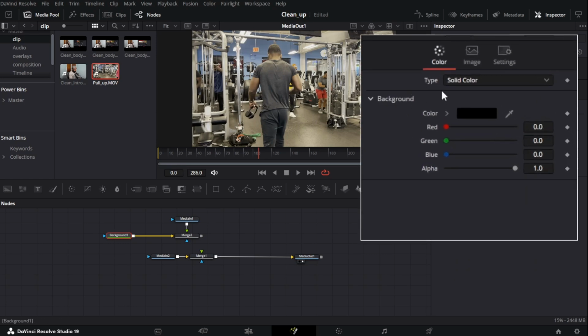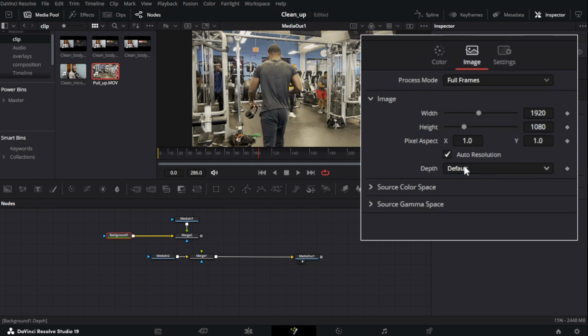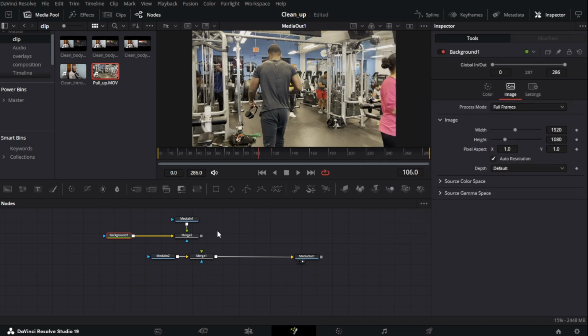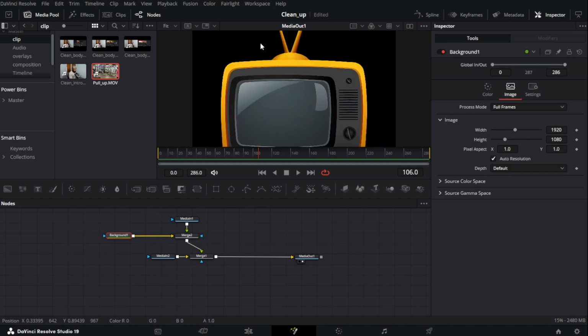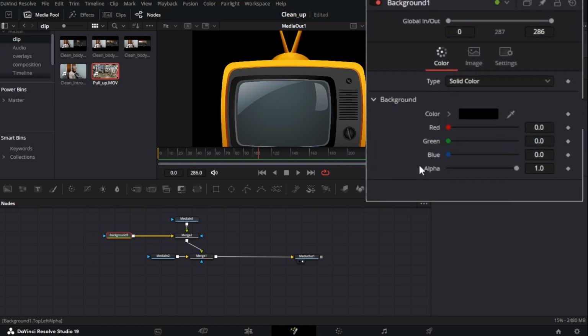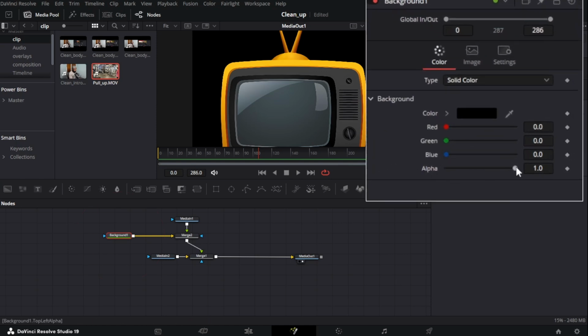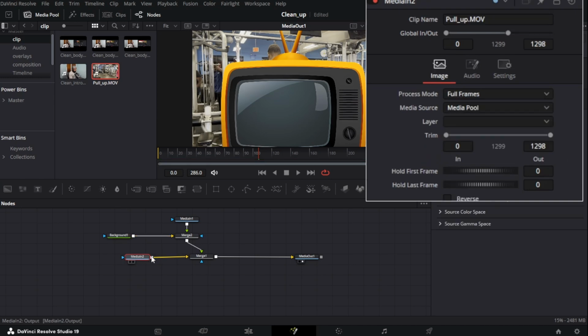Whenever you start a project and you bring in a background node, that background node automatically starts from the size of the project. If you go to image, it's the correct size, 1920 by 1080. So now we have fixed the size problem just by connecting the background to it. Now we could connect it to the foreground, but we have a black background. It's easy to fix. We head to the color, go to alpha and decrease the alpha, and there you go. You solve that problem.